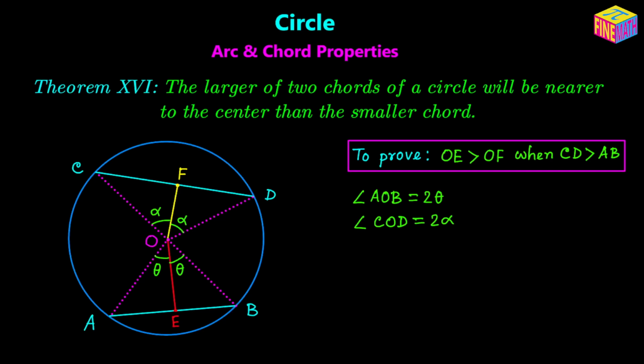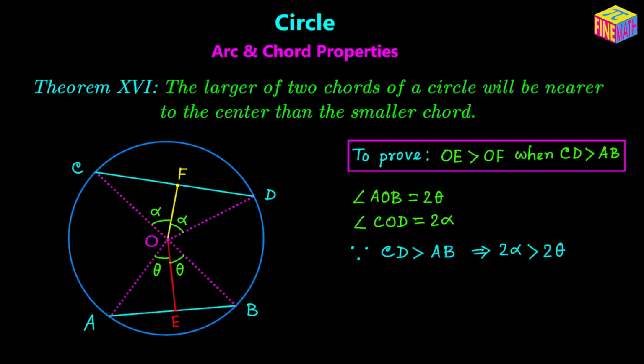Now if you are thinking why they will be congruent triangles, well, we have seen in a previous theorem that a perpendicular drawn from the center onto a chord actually bisects the chord. So in this case, CF and DF will be equal, and OF is a common side, and the angle OFC or OFD, each of them will be a 90-degree angle. So those two are right triangles, and using the SAS criteria, we can say that both triangles are congruent. And because they are congruent triangles, their corresponding angles, the angle COF and the angle DOF, will be equal. So each of them will be equal to α if we consider the angle COD to be 2α.